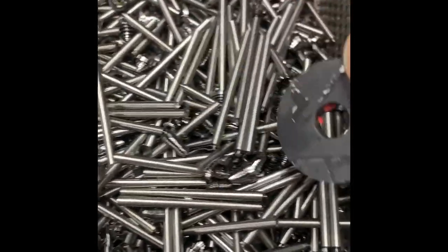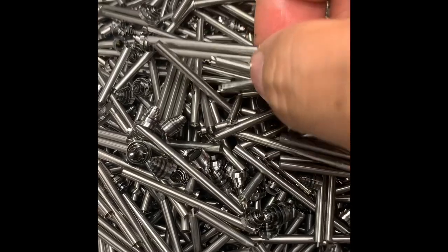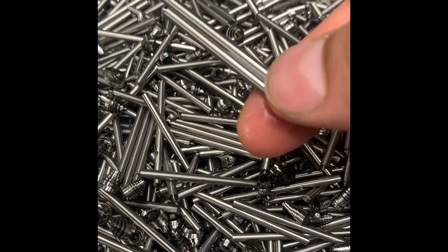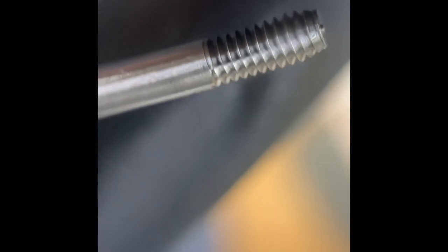I'm using a magnet to show you that they are real titanium. Stainless steel isn't gray, and aluminum isn't that dark. So it's just a bunch of real, take-no-prisoners titanium parts. And the proof is the trouble I went through to get you this nice thread here — this is what holds on the head and the shaft. Super fine-pitched thread, about an eighth of an inch in diameter.